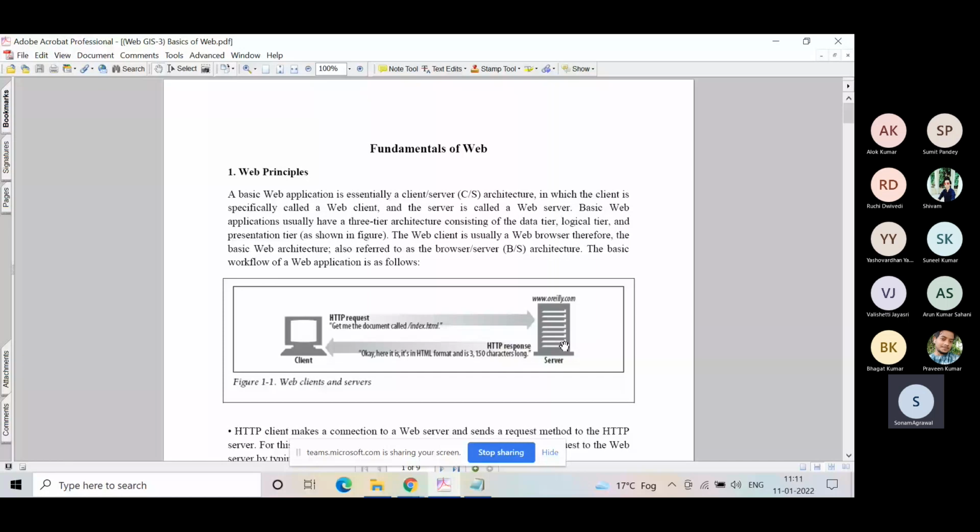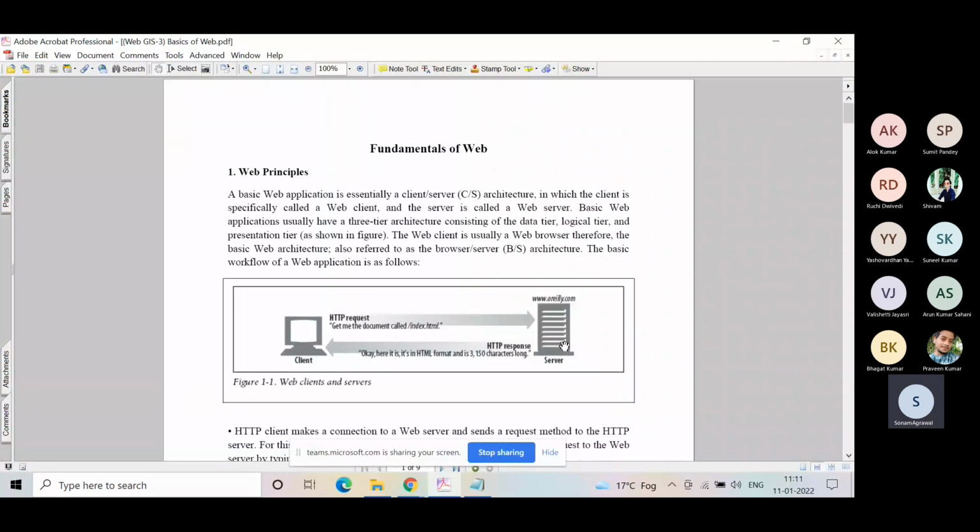There is a well-defined manner in which a request is sent to the server. Since it comes in a well-defined manner, there is an HTTP standard for the request, so the server knows how to read the incoming request. According to the requested thing, the processing will be done. And again, the response comes in the HTTP response format, which is again a very well-defined method. When the response comes in HTTP form, the client knows how to read it and how to render the output on the screen. So this is about the principle of the web.